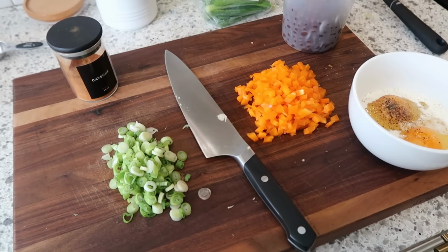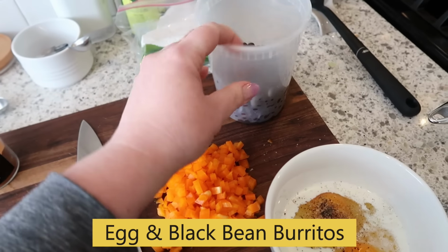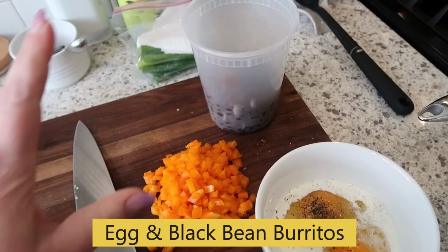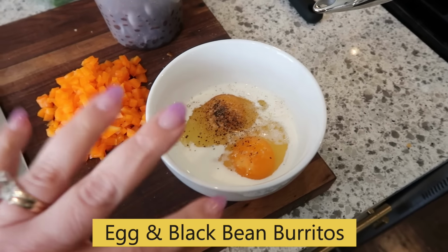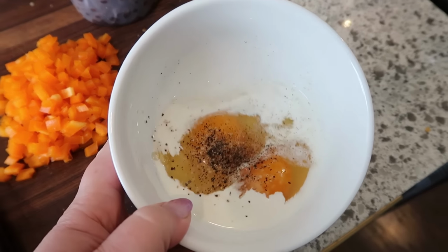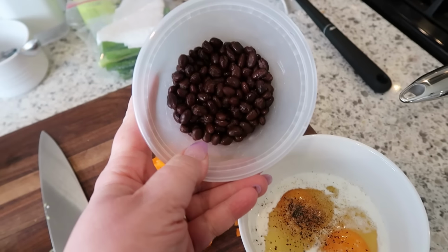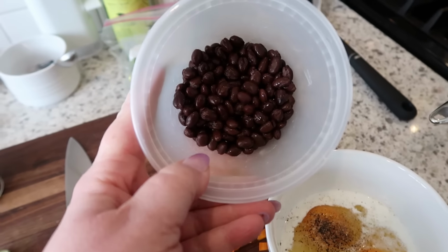Okay, so we are going to make some egg and black bean burritos. What I'm going to do is make the whole batch of black beans, but I'm only using 2 eggs because I'm just going to be making 1 burrito for myself today. In this bowl, I've got 2 eggs, some salt and pepper, and a splash of half and half. This is just a can of black beans that I rinsed and drained.